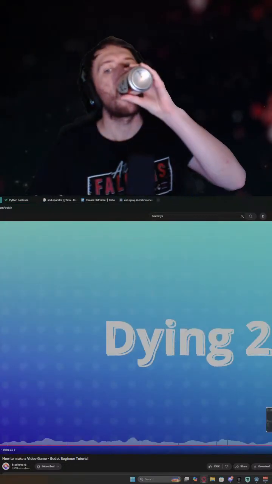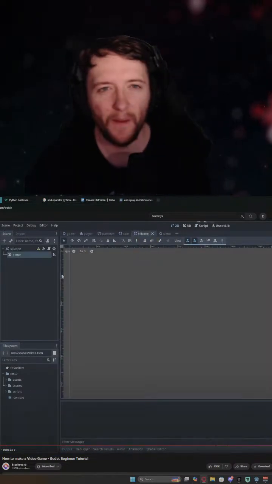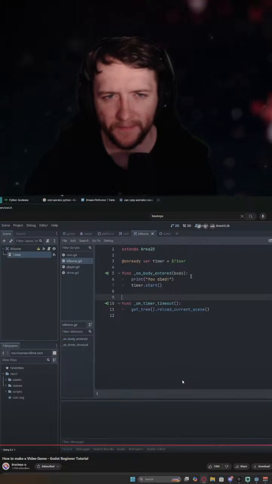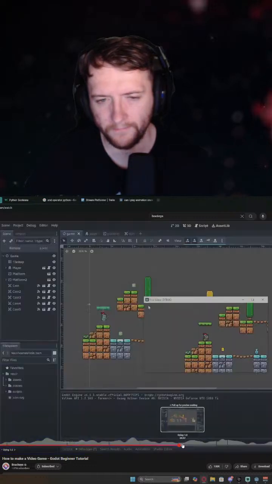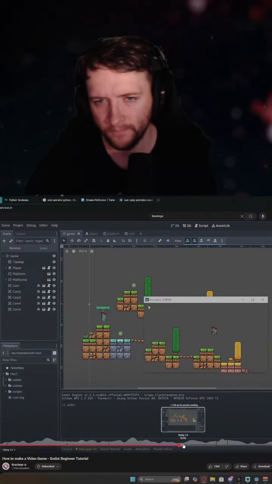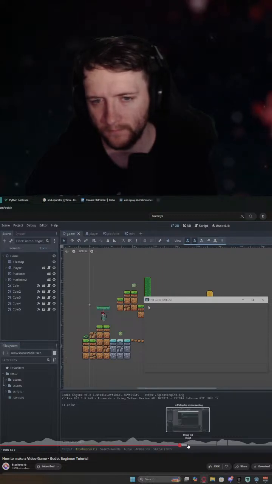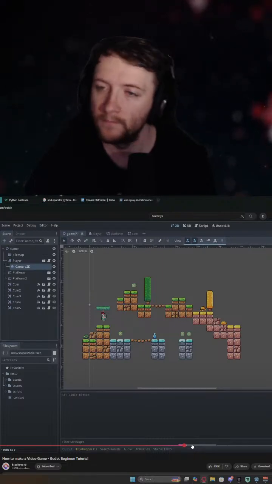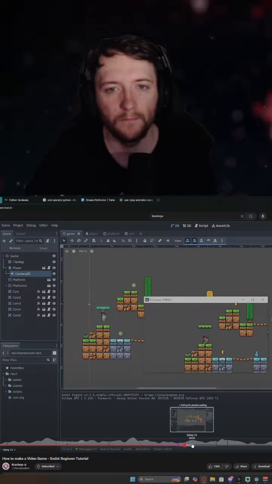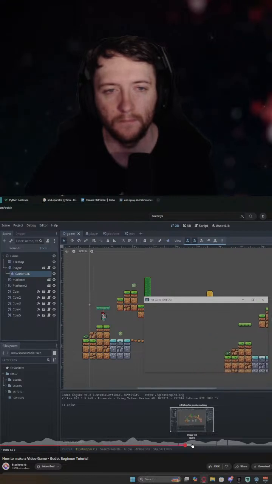Dying 2.0. Lighting on the entire game. So inside of our kill zone, we'll open up the script here, and right after we print you die, starting our game. Dying 1.0. So we happily move along in our world until suddenly we miss a jump and fall into the abyss. And then nothing happens. So I'll simply go back to select mode and put in 120 pixels on the bottom. I'm also going to enable smoothing, and now when we play, we can see that our camera will follow the player, but whenever we fall off, it's simply going to stay put.